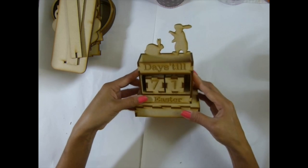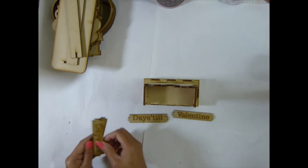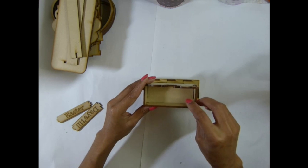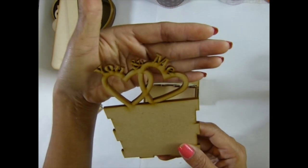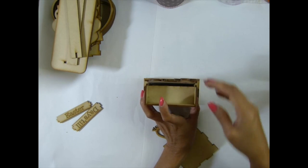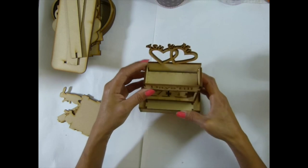See, this one says Happy Easter. And then I have a Valentine. So we're just gonna switch this. Put Valentine there, and day two, right? And then on the back is a heart, and then you and me there. I'm not sure if you can tell. So I just have to take that one out. Look at the picture, guys. So this will look like that, okay, guys.